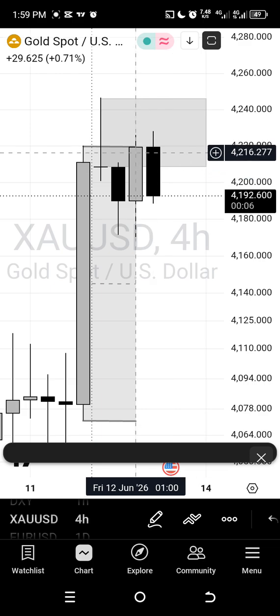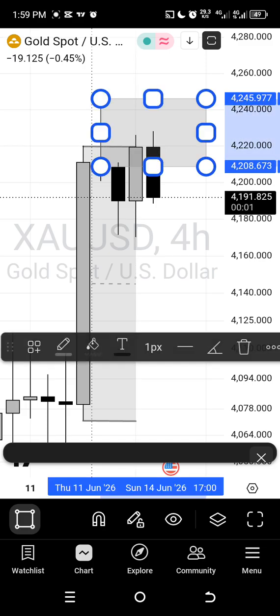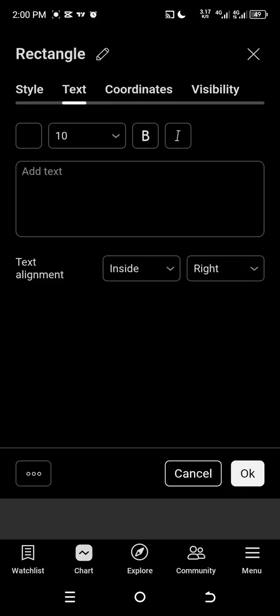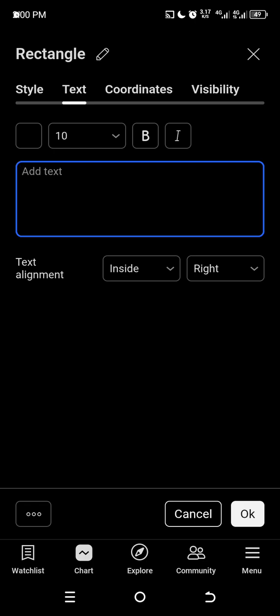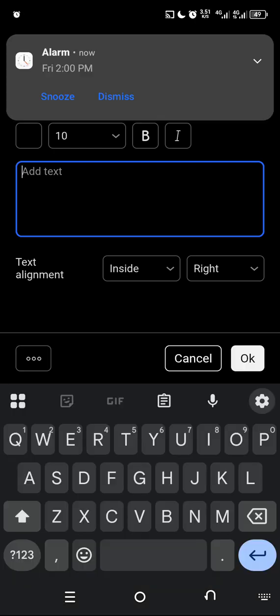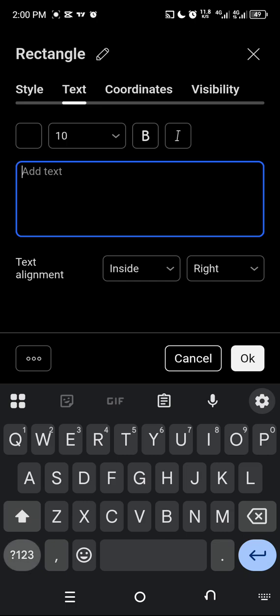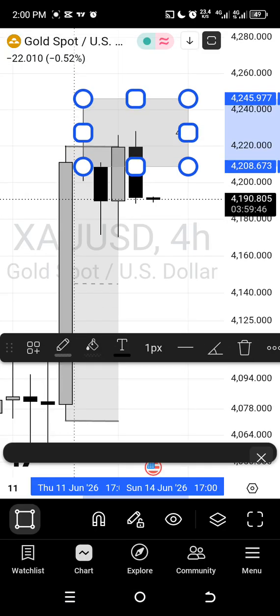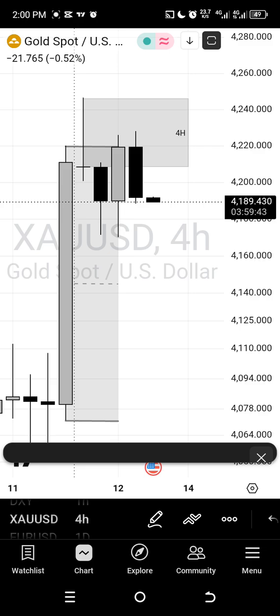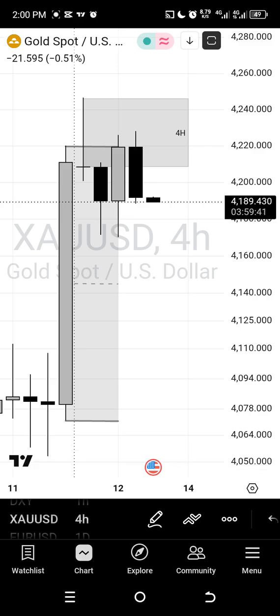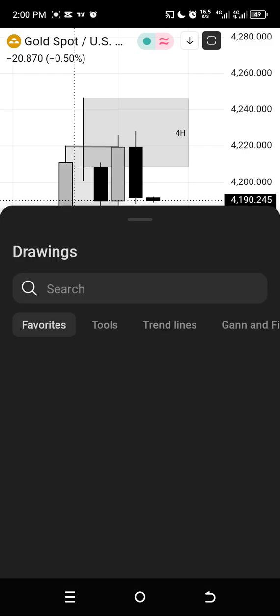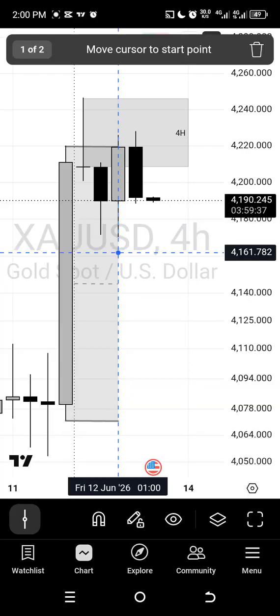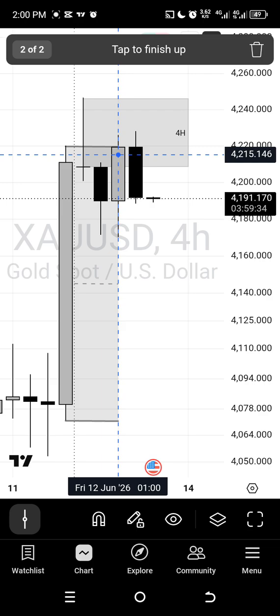When the market entered inside this rejection candle, which is our key level, let me put 4 hour key level so that you guys can see how to apply the same concept on your own trading. This is our 4 hour key level. What I simply did was, within this 4 hour key level, this is the candle that tapped into it here.